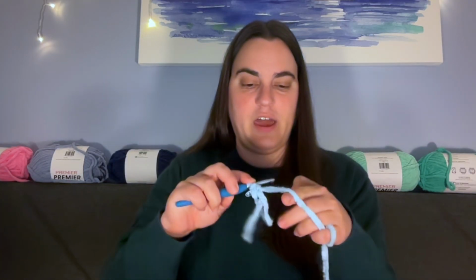And I like to mark my first stitch with a stitch marker when I'm using chenille, just because it's really hard to see with chenille. So I'm gonna go with that.